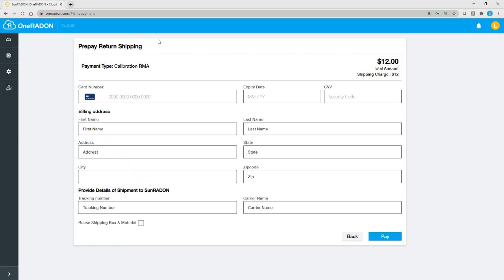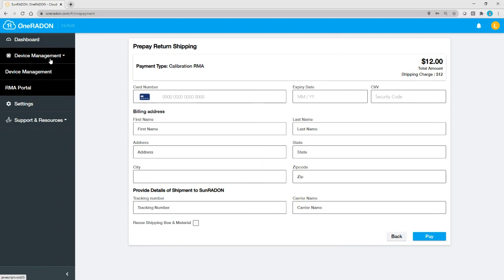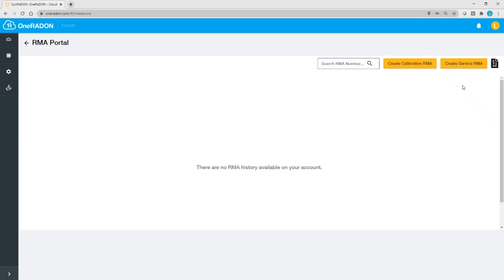So that's pretty straightforward on the return shipping process. Then once it's completed, you're going to get the shipping labels again pop up, and do check to make sure that you don't have pop-up blockers. Otherwise, what you'll do is go back to your device manager, which is this page here, click on your RMA portal, and then you're going to go in and print or view. You can edit your RMA or reprint your labels. So that will show up under your RMA portal screen.